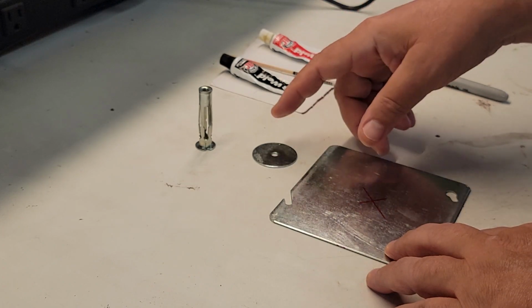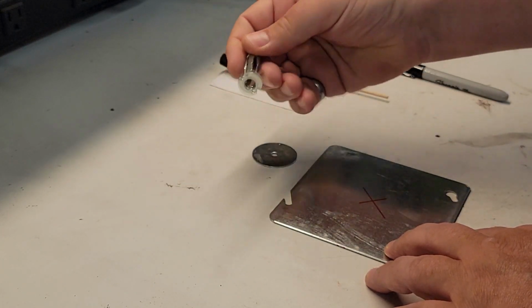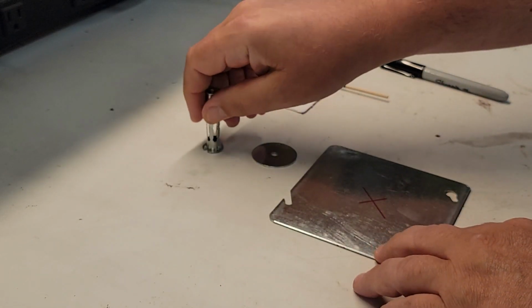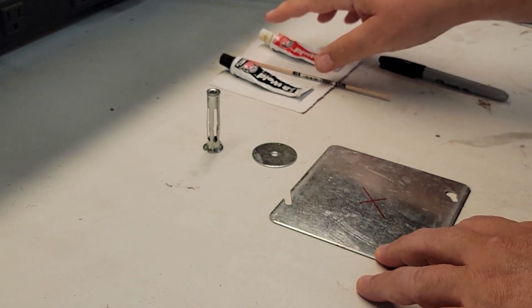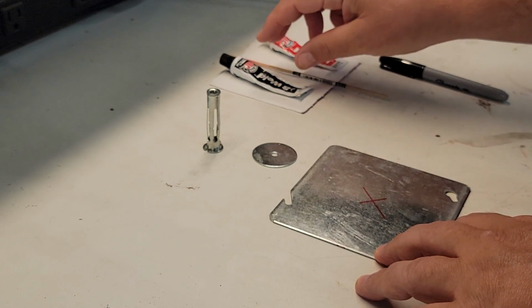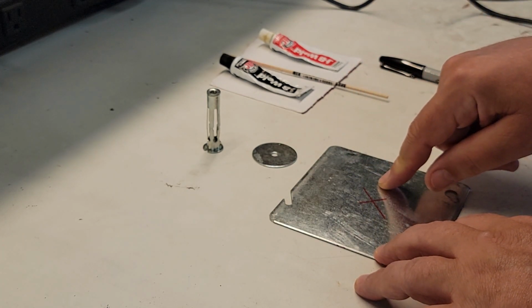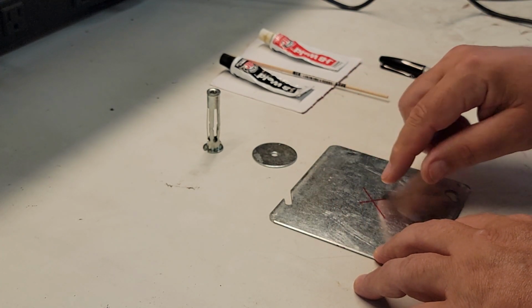Then after I drill the hole, I'll go on the other side and do the same thing with this, and I'll rough this up as well, so that the JB Weld I'm going to use will adhere very well. One thing to know when you're using JB Weld, at least this particular kind: do not clamp the parts together. You don't want to squish out all of the material.